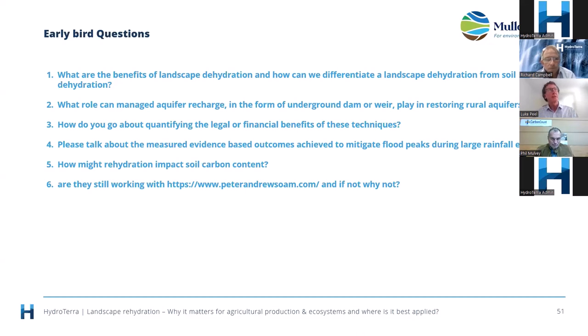So it is about just slowing that water down and retaining it as long as possible, but particularly that the structures in the creek are actually helping to maintain a high water level, even during low flow times, that holds that water back just for that little bit longer. Yeah, I think that's a really important point. And the data has shown that there is a real pressure response between the head of the water in the stream and those piezometers that we're monitoring. So that is definitely occurring.